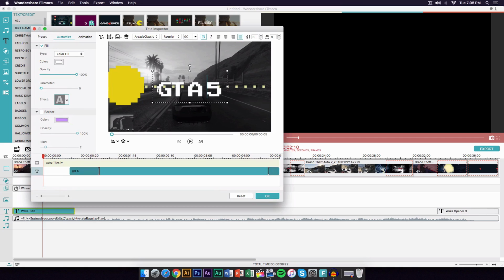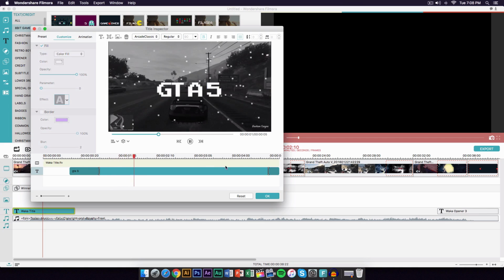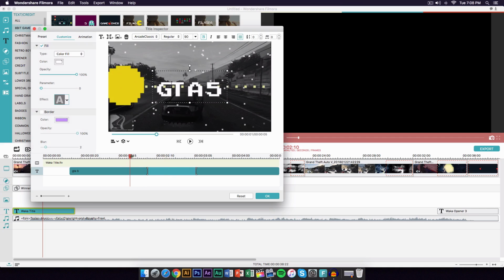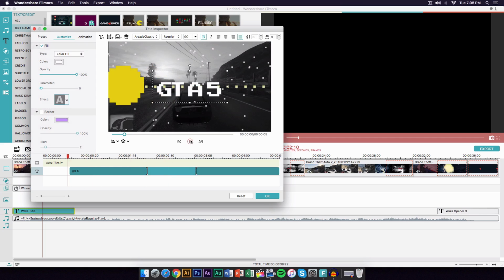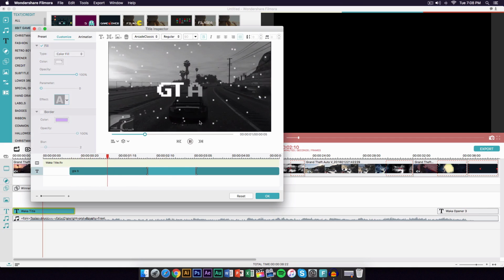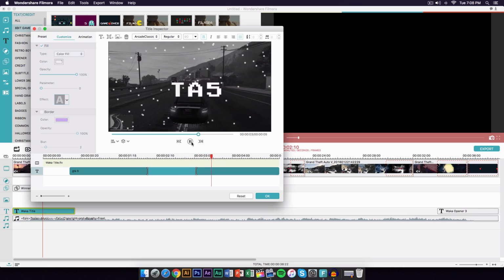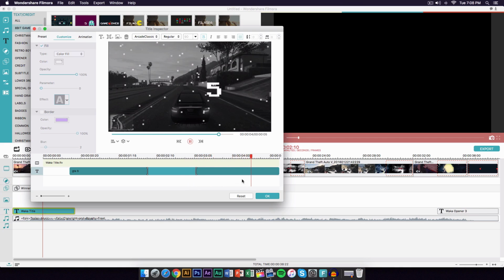So just double click, change the text to wherever you want. And here is how long the animation will last. So if you push play, this right here is how long the text will stay on the screen. If you don't want it to last that long, you just bring these two together, the in and the out. And this right here will be the transition that it will take. So it's almost 1.5 seconds to transition to 100% opacity, and then it will just fade out for another almost 2 seconds, which is pretty cool.